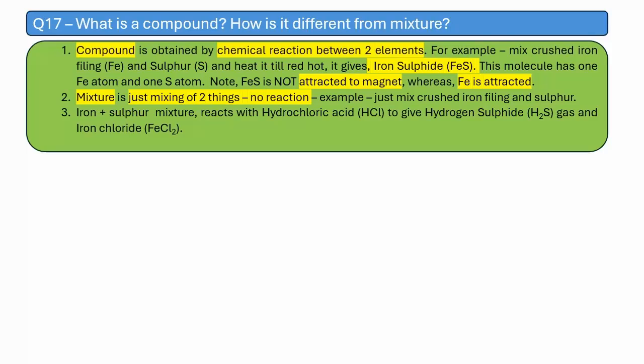Now, hydrogen sulfide is a gas, two atoms of hydrogen and one atom of sulfur, and it is a molecule. Whereas iron chloride is one atom of iron and two atoms of chlorine. So iron chloride is a solid. Okay, and if you make iron sulfide react with hydrochloric acid, which is HCl, right? Hydrochloric acid is also a compound, right? It has one atom of hydrogen and one atom of chlorine. Okay, that's why HCl. H is hydrogen, Cl is chlorine. Even iron sulfide reacts with hydrochloric acid to give the same outputs.